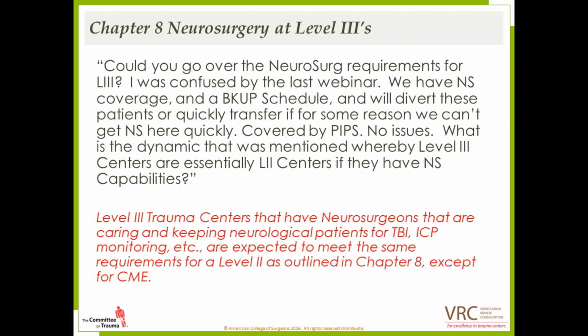Neurosurgery at level 3. Could you go over the neurosurgery requirement for level 3? I was confused by the last webinar. We have neurosurgery coverage and a backup call schedule, and we'll divert these patients or quickly transfer if, for some reason, we can't get neurosurgery here. Covered by PIPS, no issues. What is the dynamic that was mentioned whereby level 3 centers are essentially level 2 centers if they have neurosurgery capabilities? I do want to clarify that.